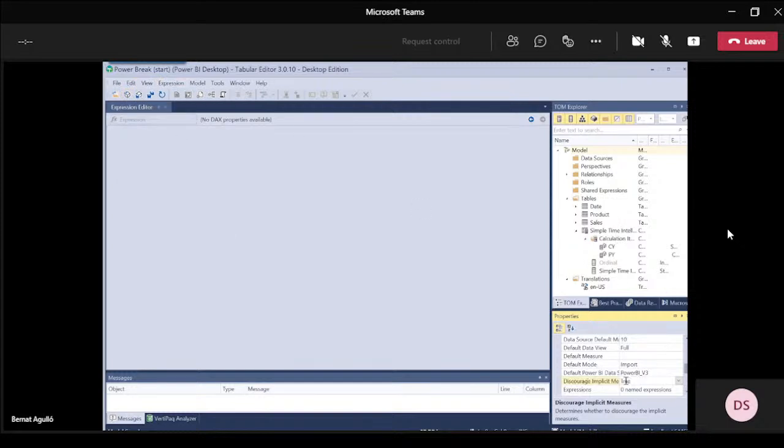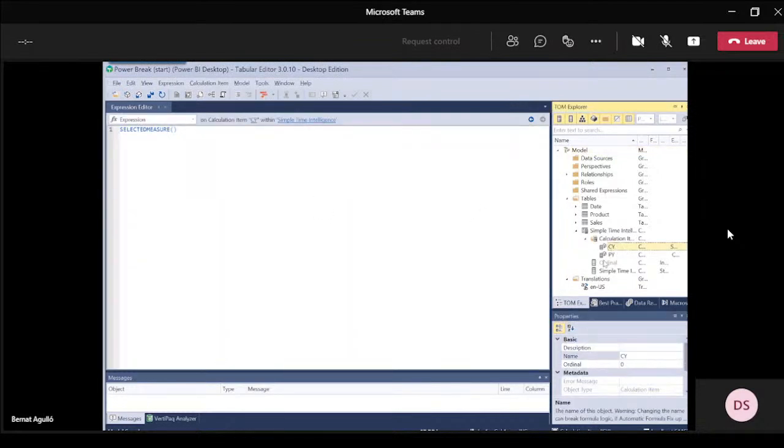It says you have to change this property to true in order to save the model with a calculation group. So just so you know. But since Tabular Editor allows you to create many explicit measures very easily, that should not be a very big problem.